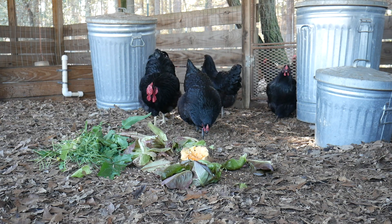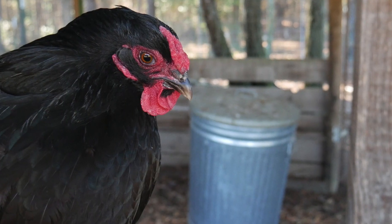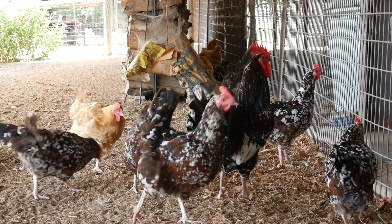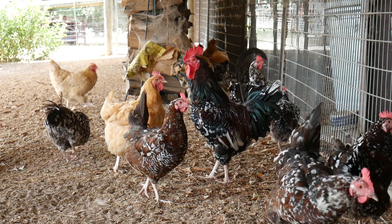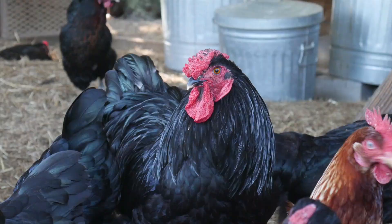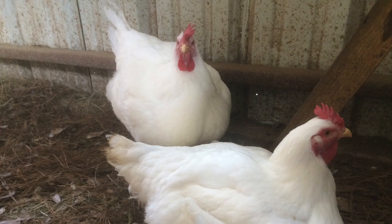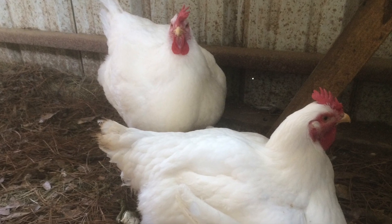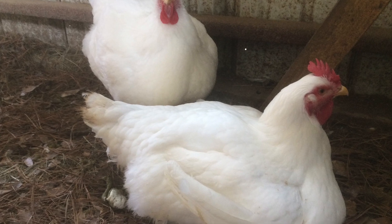Commercial poultry are what some have termed genetic cesspools, meaning there have been many crosses of breeds and strains to get the bird. The commercial bird is bred for one purpose, such as a commercial single-combed white leghorn that produces over 300 eggs a year, yet has an absolutely tiny frame when it comes to meat. Another example would be the Cornish Cross Broiler, which can reach market weight in as little as five weeks.